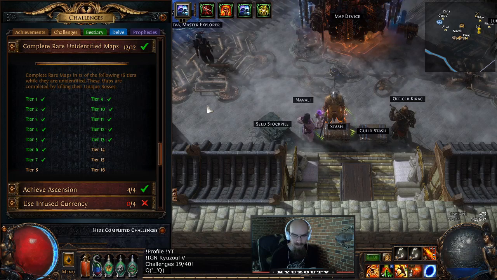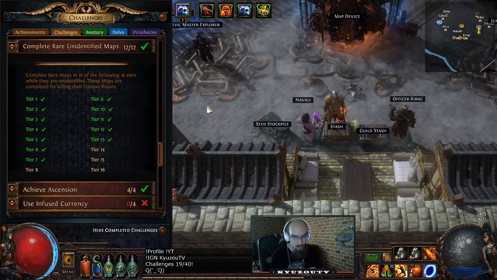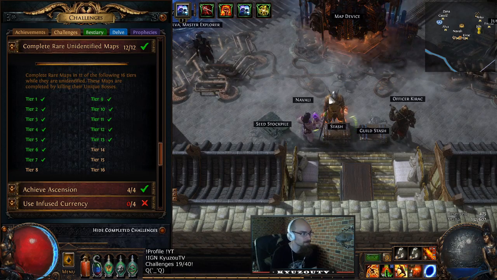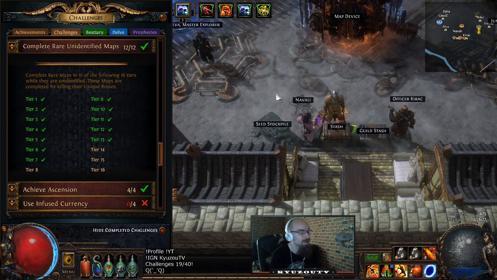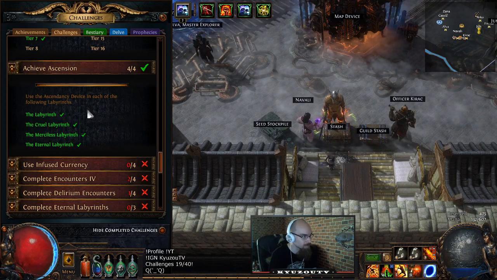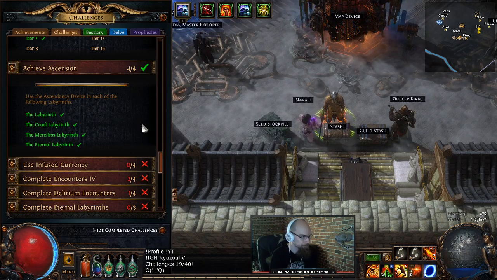I can't remember if I said this, it's only been a few seconds, but you can also use a Vaal Orb on a rare map and hope it turns corrupted unidentified, but that is a very expensive way of doing that. Achieve Ascension. This is doing all 4 labs: Normal, Cruel, Merciless, and Uber.